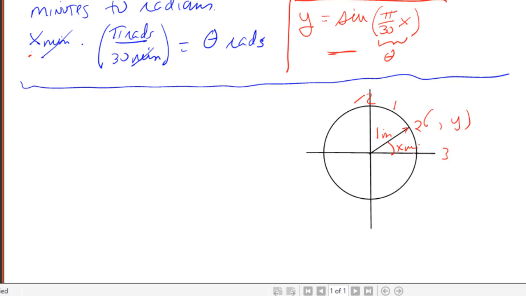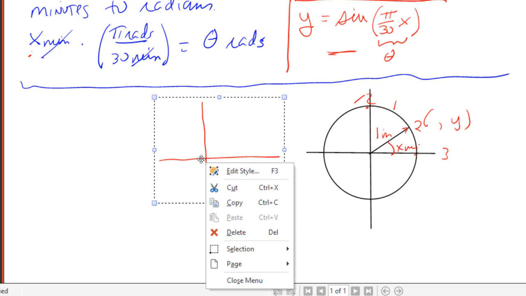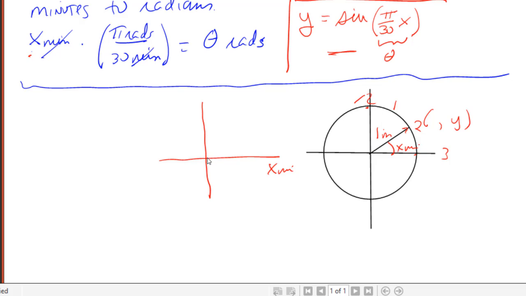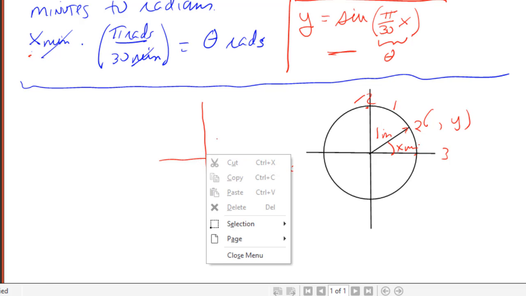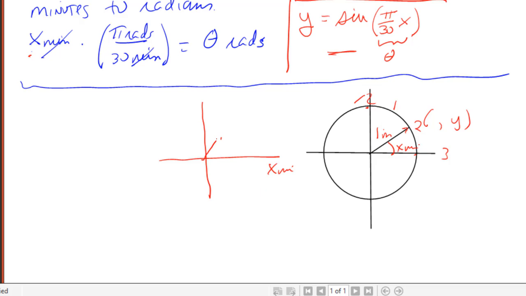So right now the way this is written, it will start here at the 3 o'clock position, but I want to create a shift and really start at 12 at midnight. So remember, if I take this graph right now, it's x minutes, the sine function normally starts here at the origin, and then it starts doing this movement, right? But I really want to start at 12 o'clock.